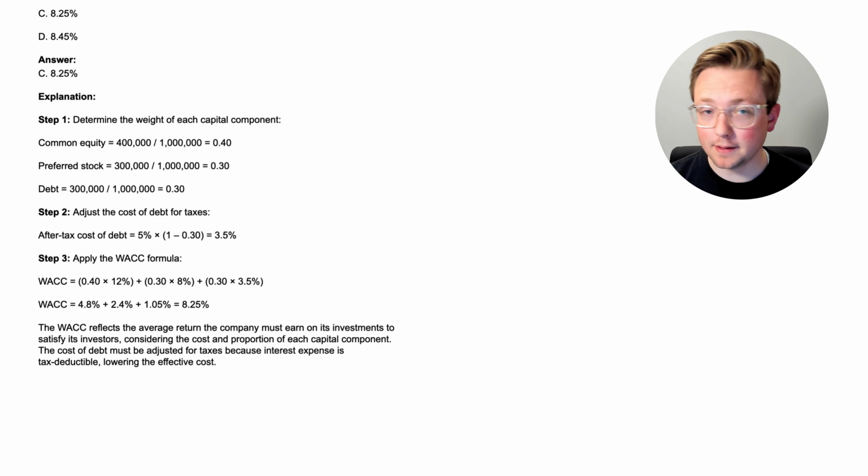So before we do anything else, let's do one more part of the SuperFast CPA process called Pillar Topics. Now, the idea behind Pillar Topics is as you're going through the questions to learn the material, you will notice the things that keep popping up. You've seen 2 or 3 or 4 questions trying to teach you how to calculate the weighted average cost of capital in a certain situation, or maybe a few questions trying to teach you how to calculate the weighted average cost of preferred stock specifically.